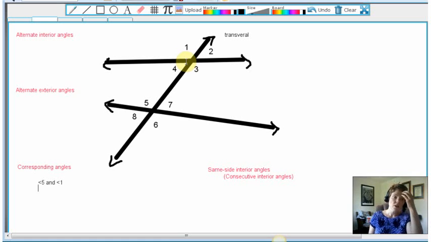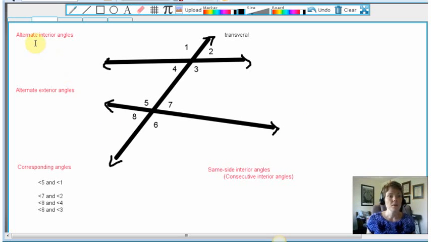What's another pair of corresponding angles? Let's just stay down here. Angle 7, and I'll give you a chance to think of it. Angle 2. Then angle 8, which is in the same position? Yep, that's angle 4. And then angle 6, same position. Hopefully you have it by this point. Angle 3, that's not hard, is it? Just the corresponding angles in the same position.